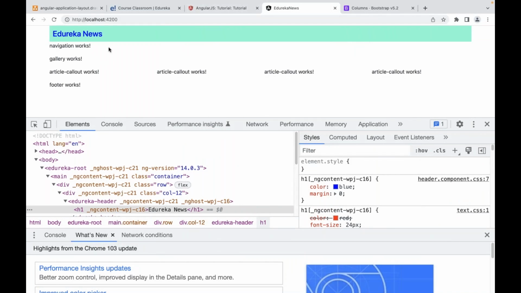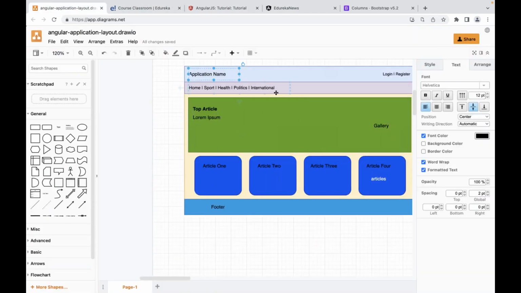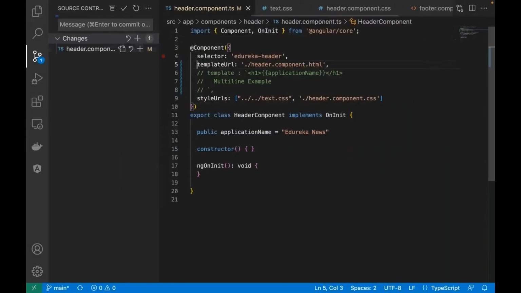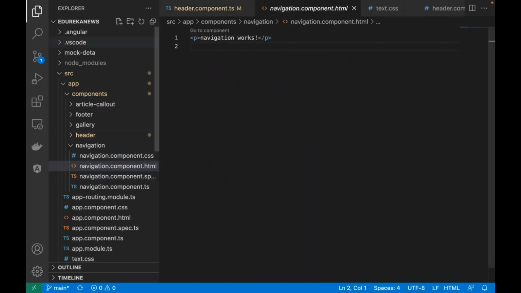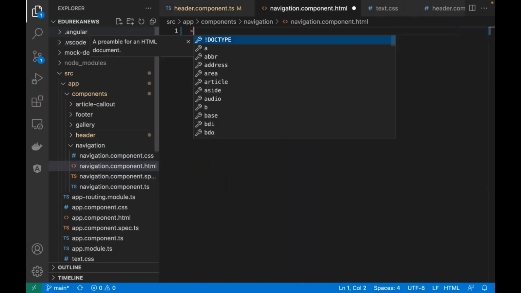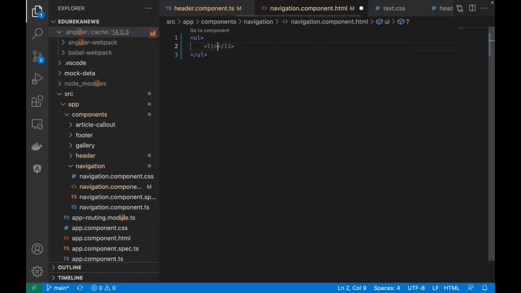So in the navigation, we know that there are going to be links in it. So we need 4 or 5 links in it, which we have to create. Now, how do we implement this? So a way would be that I will go to the navigation component over here and say I need to create 4 links in it and structure that. So I will write a UL, I'll create a listing. Okay, and I will create links in it.